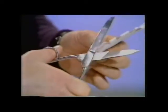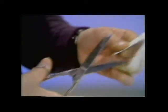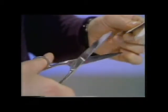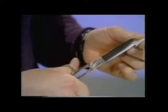Notice also how far my fingers move when it's easy to cut, and how far they move when it's difficult. Easy, difficult.